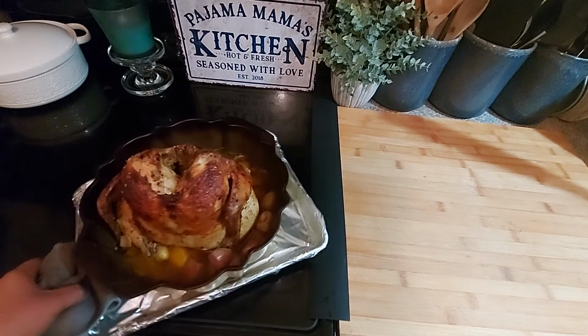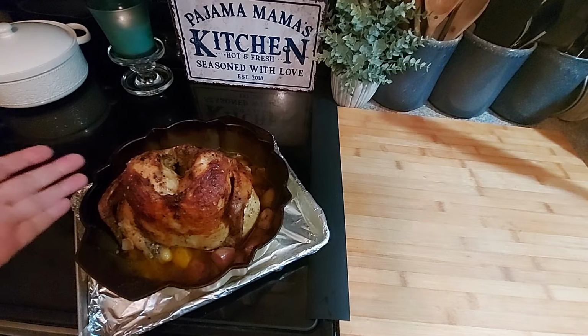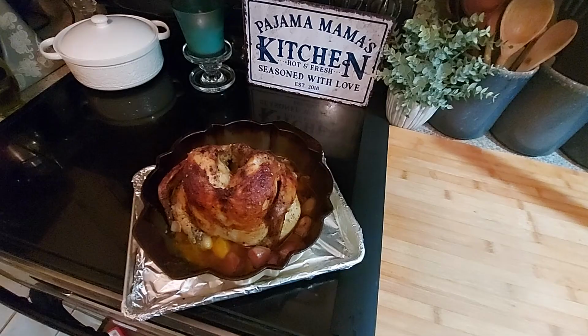So I'm going to put this on the pan and let it rest for about 15-20 minutes, probably. And the time I'm letting it rest, I'm going to put the potatoes back in the oven. So I'm going to take the chicken out of here and put it on the pan and tent it with the foil and let it rest. While that's resting, I'm going to put the potatoes back in the oven because they're just about done. So I'll let you see it when I get done with that.